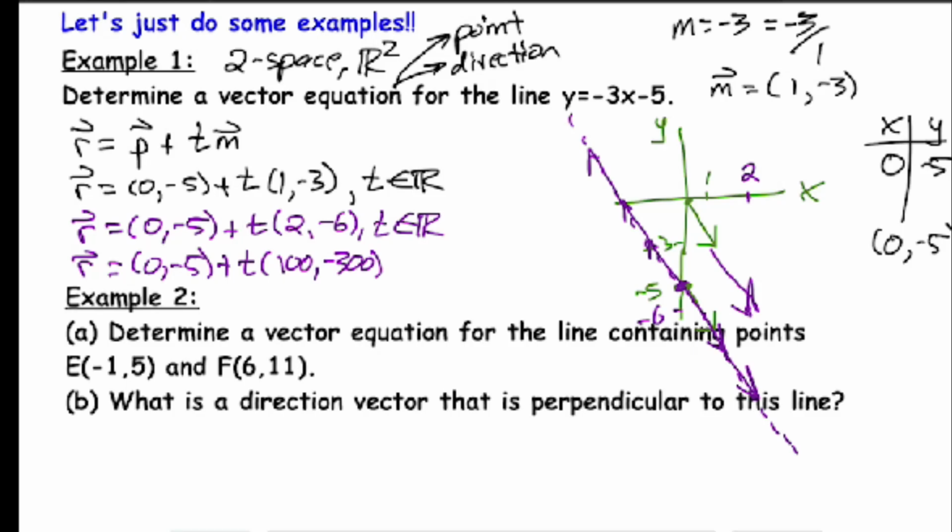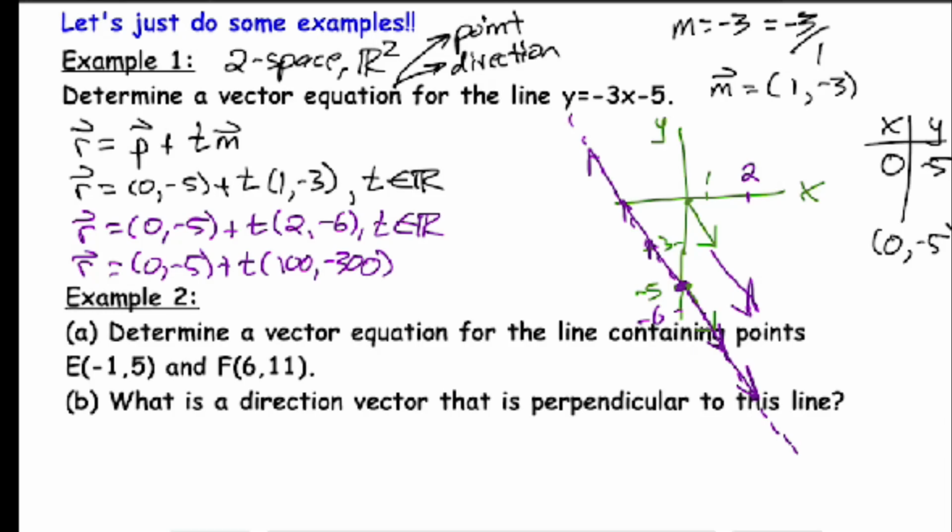But then that would be a little awkward, because every time I just wanted to move a little bit, my t would have to be some pretty small fraction, because if my direction vector is way down here, this is going to be like 1/100 times -300. That's going to get a little annoying and awkward. So maybe don't do that. We'll try to keep it in the simplest possible mode. Just know that it is possible to have other values there.